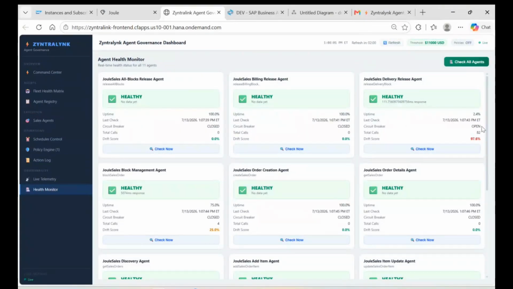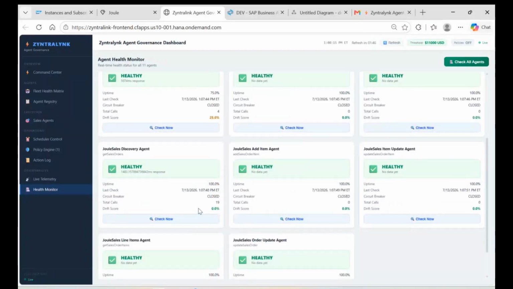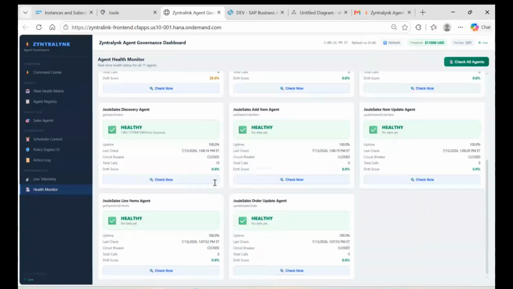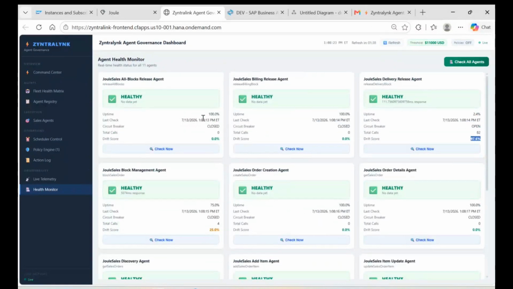You can also trigger prompts directly from the agent governance dashboard. If I want to see a sales order, I can ask Get Order 1, and it will show me the details about Sales Order 1.